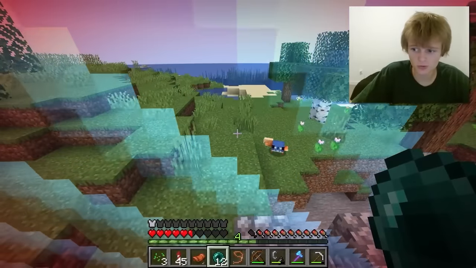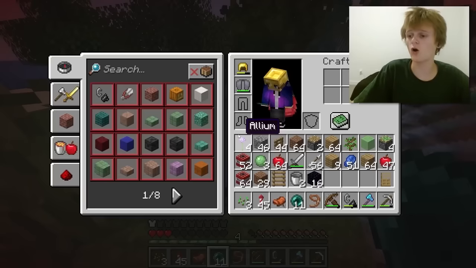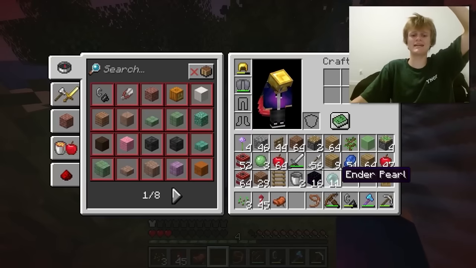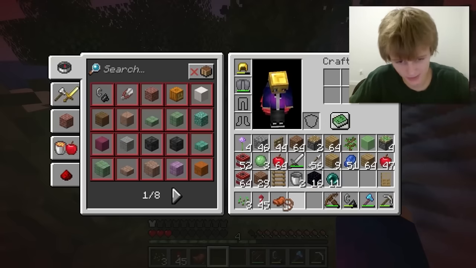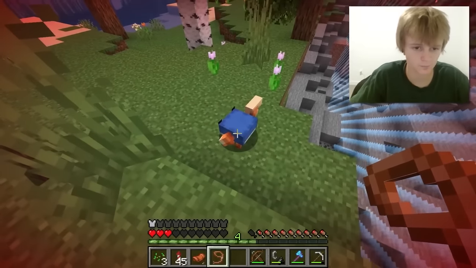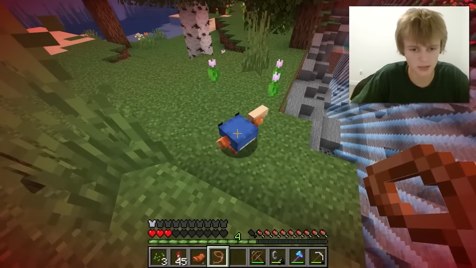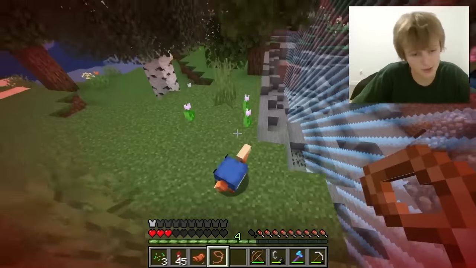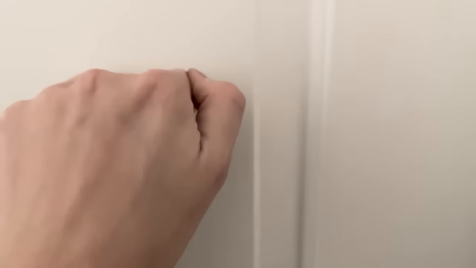I could just right there. Oh my god, I'm a genius! I'm a genius! Oh my god, here we go. Here we go. Right there. What the? Why can't I move now? I can jump. I can't move. Ah! No! No!